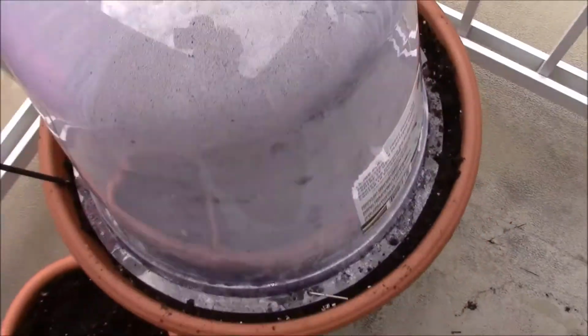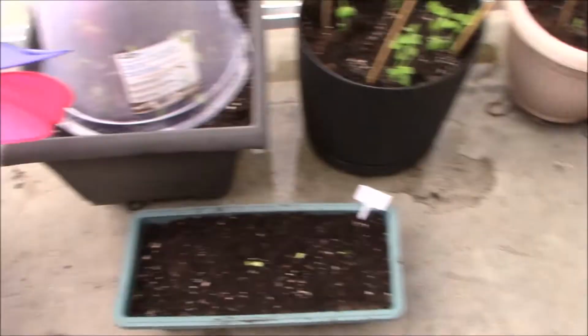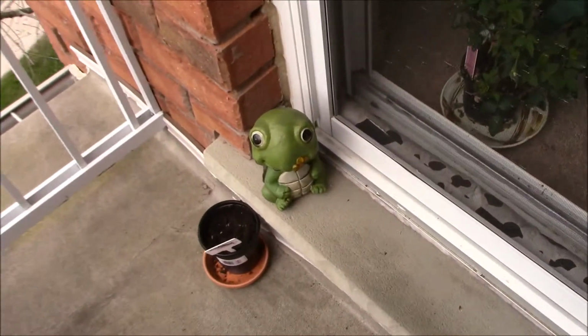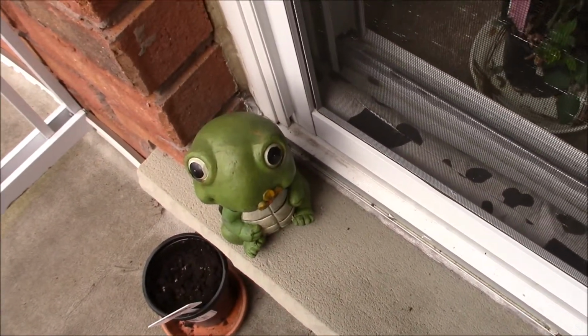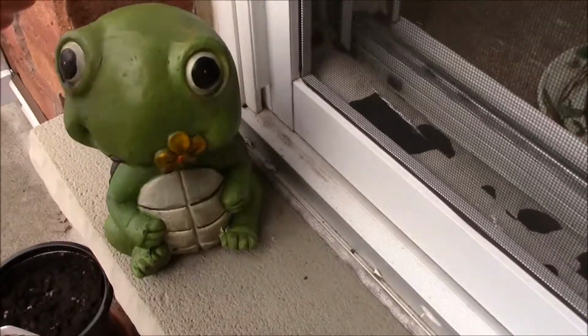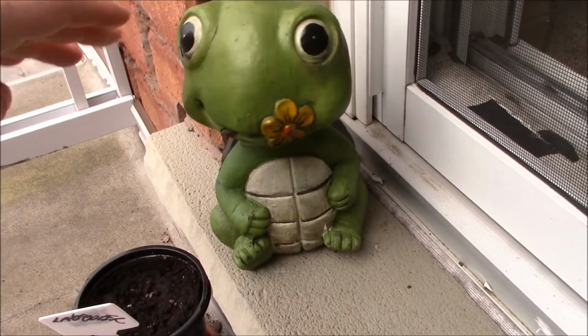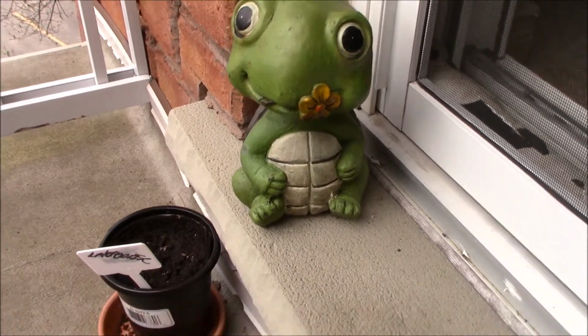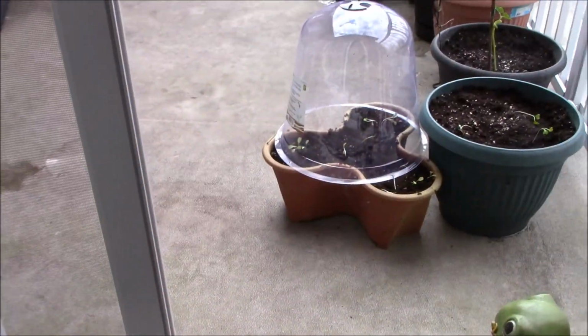They are vented. I tried to show there how they're vented. You can open and close it. So if there's supposed to be frost, then I could close that. I'm hoping there won't be any more frost for the year because, for goodness sake, it is halfway through May. But I have got my little turtle bobblehead guy watching over my garden. See, isn't he the cutest? I just love him. I need a name for him. If anybody has a suggestion for a name for my turtle, please do suggest it in the comments below.